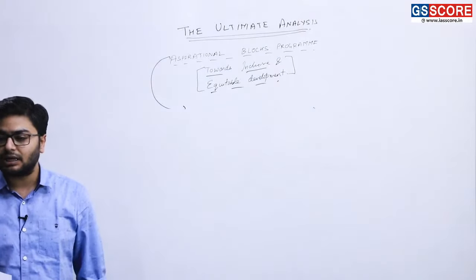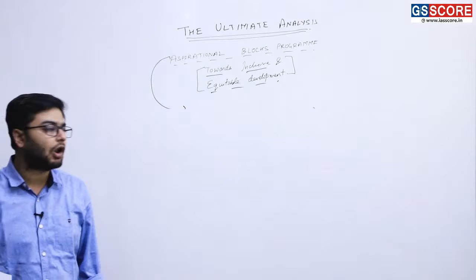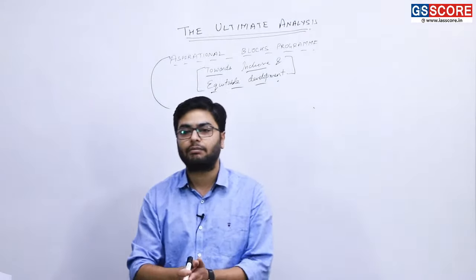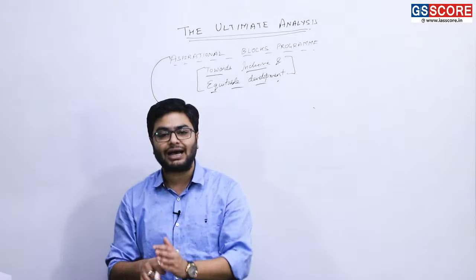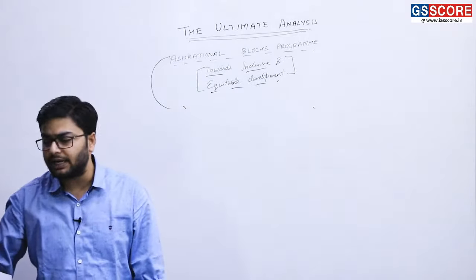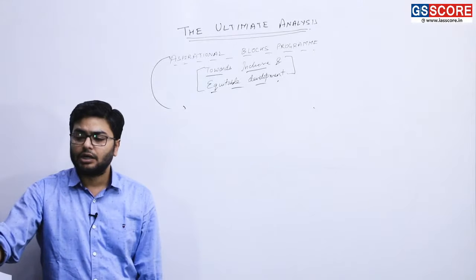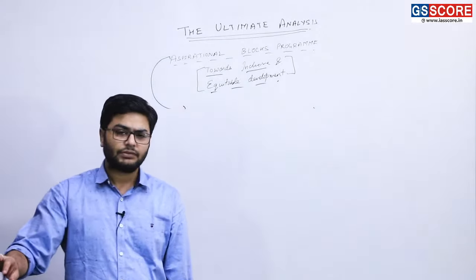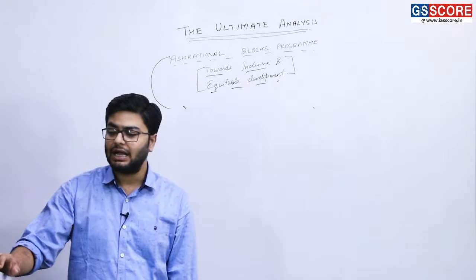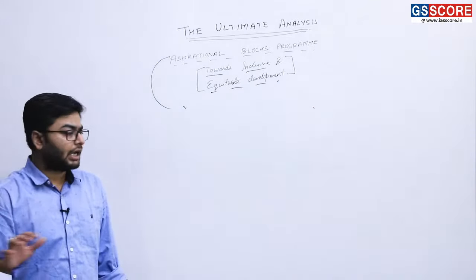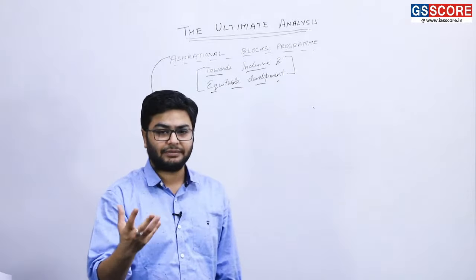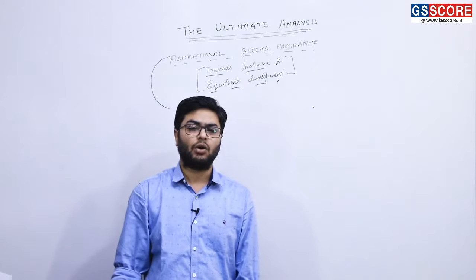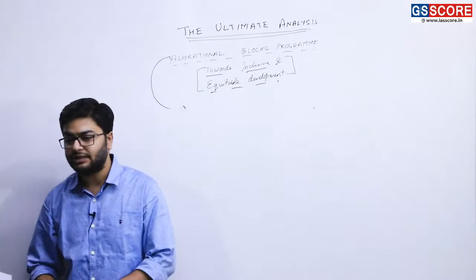So let us look at the Aspirational Blocks Program. This program was in the works, we can see, from the end of last year, and in January, during the conference of the chief secretaries, it was basically getting crystallized. The Union Budget mentioned it, and hence this program is now at the implementation stage.